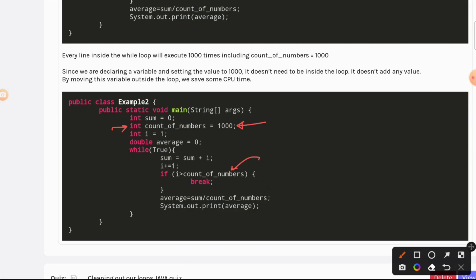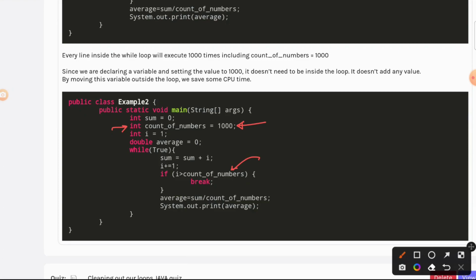Again, the idea is to show you that when you write code, take a look at it again, and make sure that you are not unnecessarily executing a line of code that is not really required to be executed every time the while or for loop runs. With that, I think we are pretty much done with the optimization of our code.